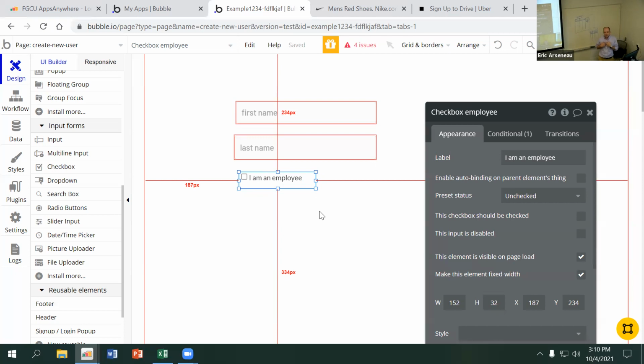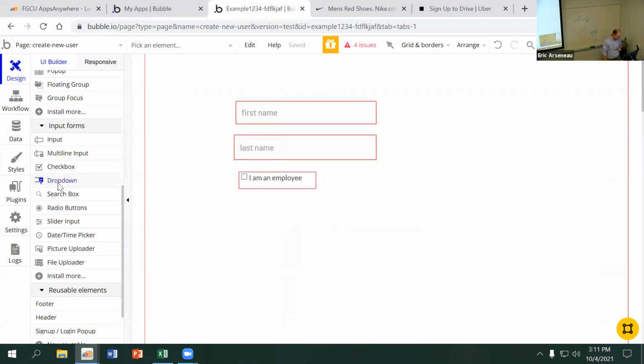So we'd be telling the user like, hey, check this box if you're an employee, right? I'm just gonna label it I am an employee, but I'm really not, and then by doing that, it would give me access to... Yeah, so we'll put checks all over this stuff. Yeah, absolutely. So this screen would only show in certain situations. Yep. So let's do I'm an employee, and then we also had a drop down option.